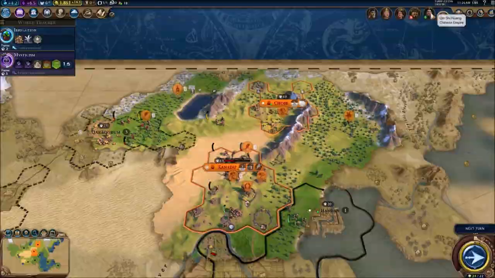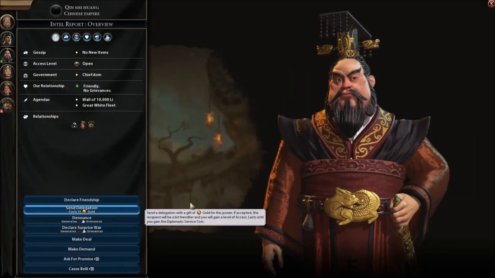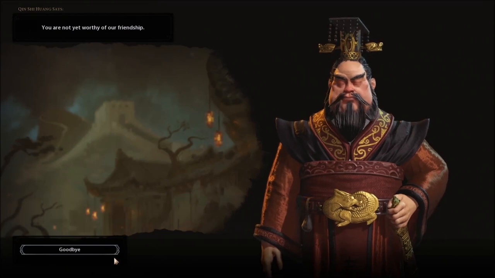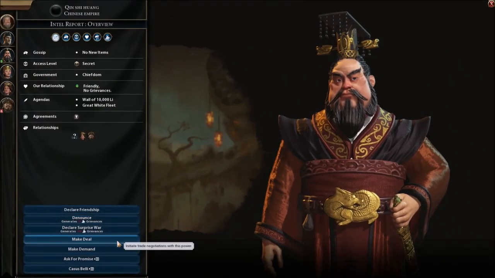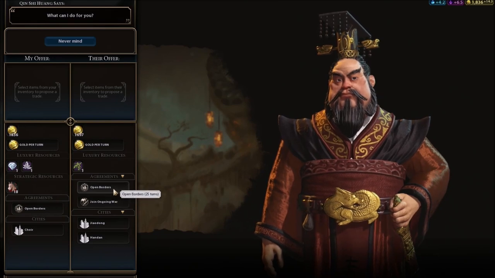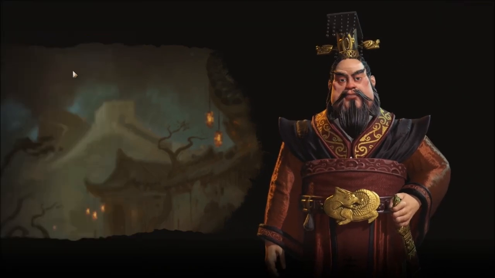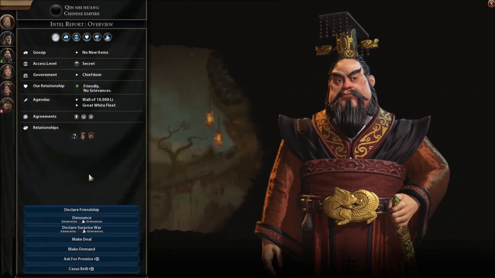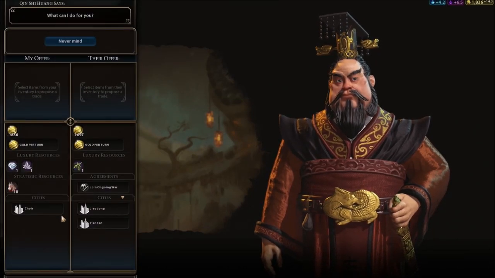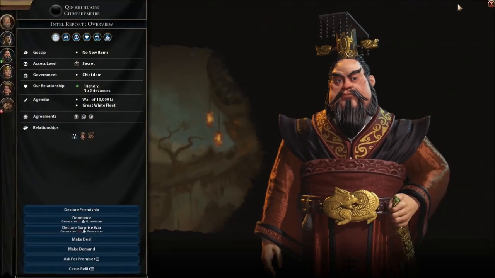The Chinese are actually on my side. It looks like they're very friendly with me. There we go. We'll get to a delegation. We declare friendship. He doesn't want to go friendship just yet. All right, so not the friendship just yet. Open borders, though? Let's get some open borders between each other. There it is. All right, so we're getting very friendly with the Chinese somehow. That's pretty much it.